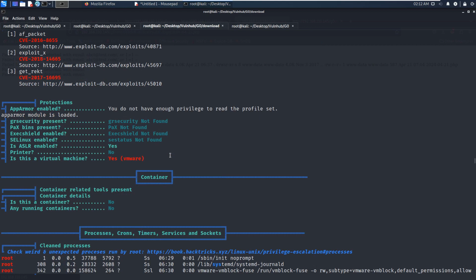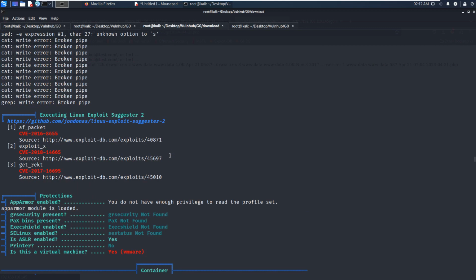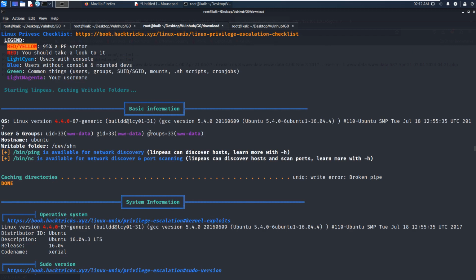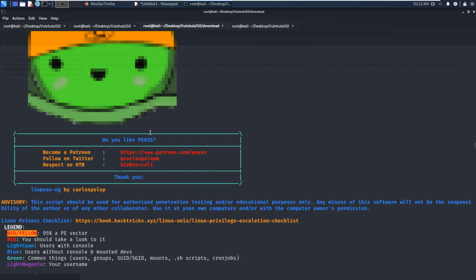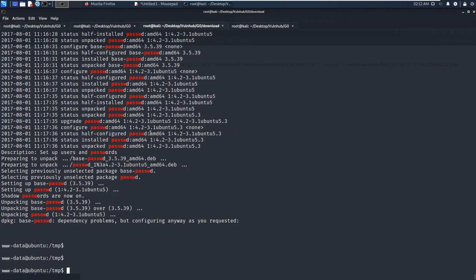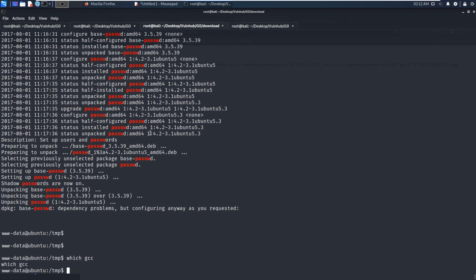Not too many vectors except a few local exploits. And another important thing about this target, no GCC compiler. As you can see, no GCC compiler. So maybe we cannot utilize the local exploit to elevate privilege.